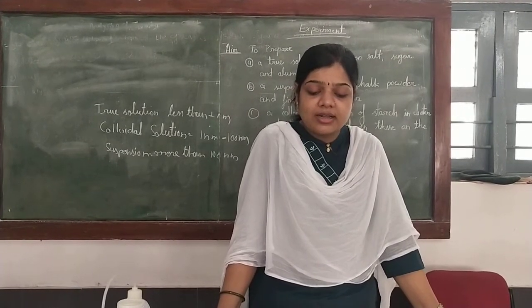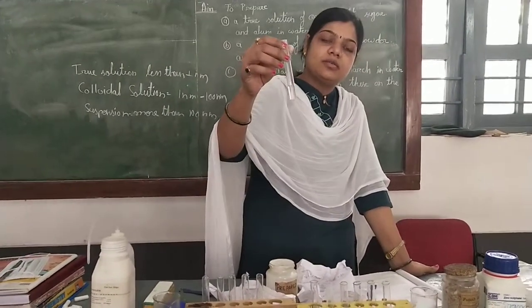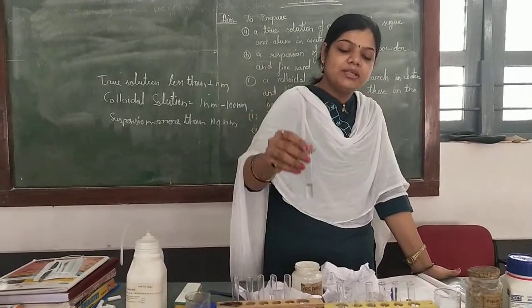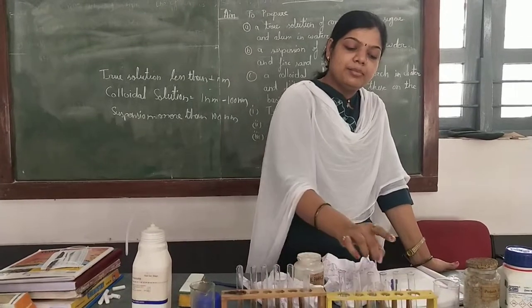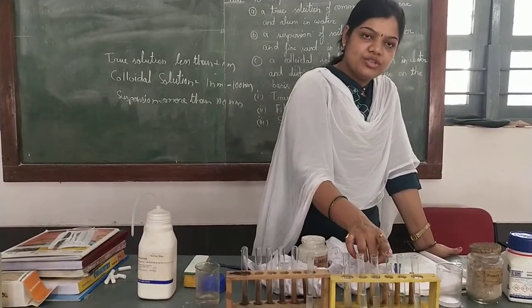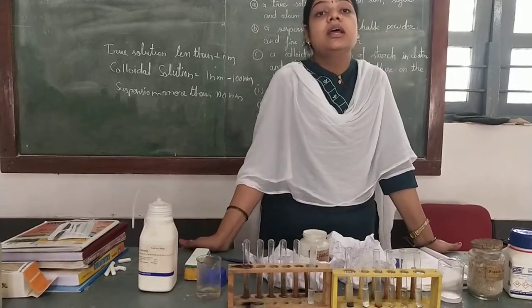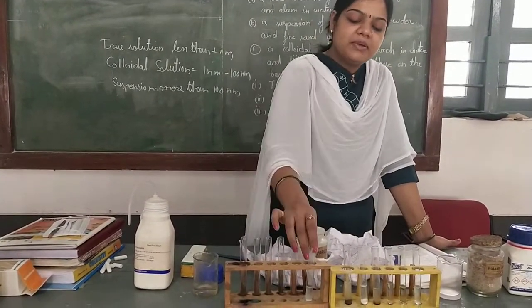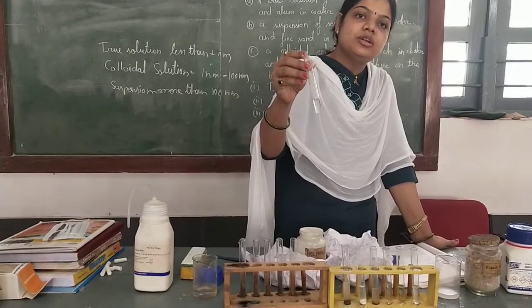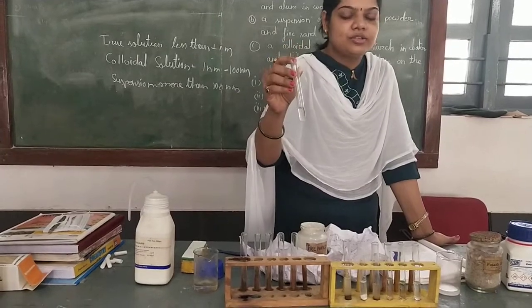And the third criterion, if you see the stability of the colloidal solution, it is stable. And if you compare the heterogeneity, the true solution is homogeneous, and the suspension and colloidal solution are heterogeneous. And a very specific thing about the colloidal solution is that it looks like a homogeneous solution but actually it is a heterogeneous solution.